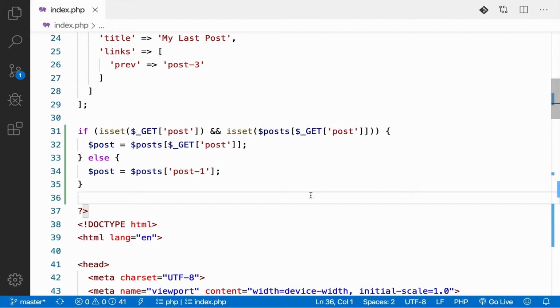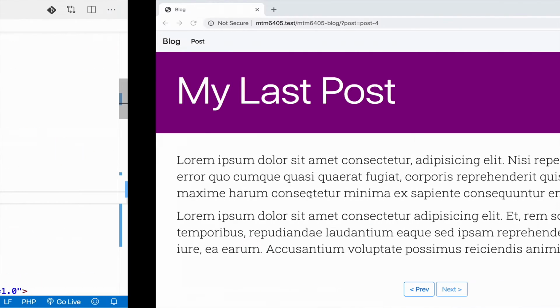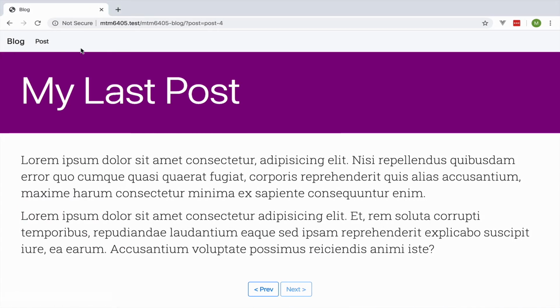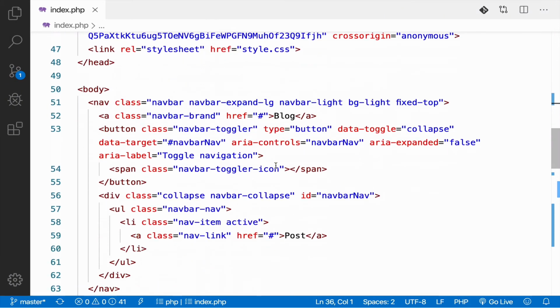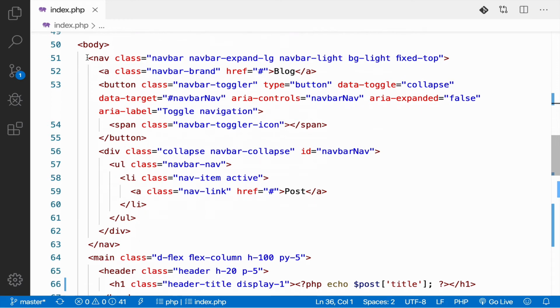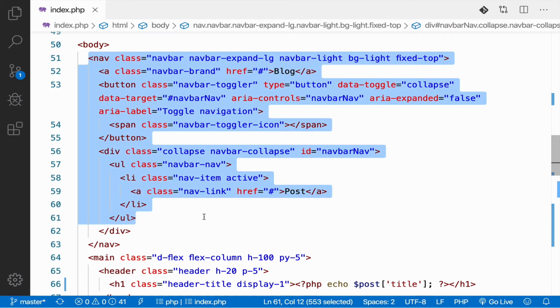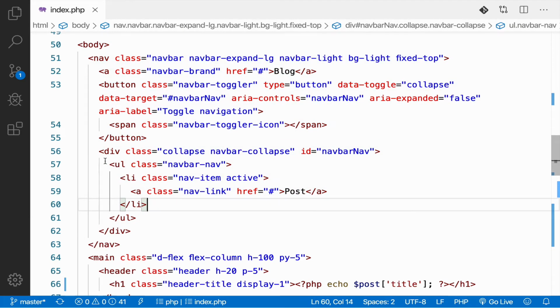All right, one more thing we're going to do is update the top navigation. So on your page, you will notice that there's some top navigation or a nav bar up here. It just has post. We're going to set this up so that we can directly jump to any of the posts. So if we scroll down to the nav bar, which is right in this area, what we're concerned about here is this unordered list, navbar-nav.